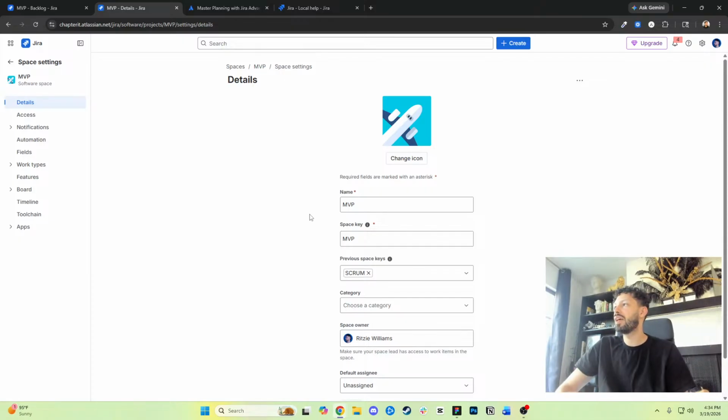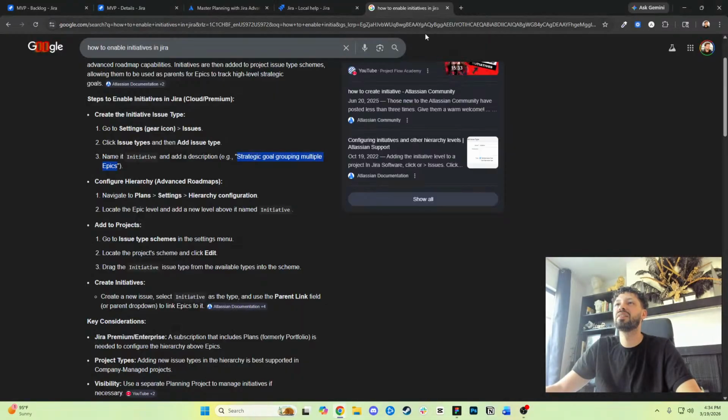I'm telling you, it's under plans, man. Here, I'll show you what this is saying. So it says you got to navigate to plans, settings, hierarchy, configuration, and locate the epic level and add a new level above it. Name it initiative.